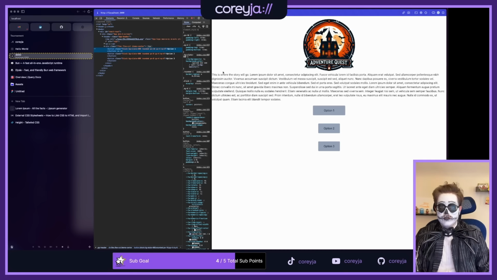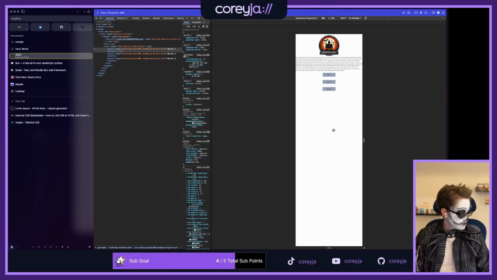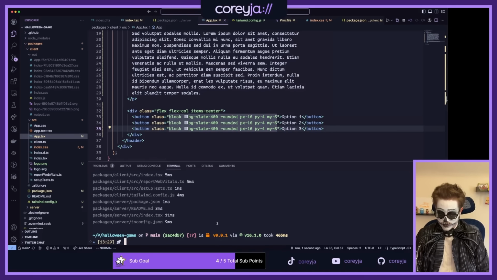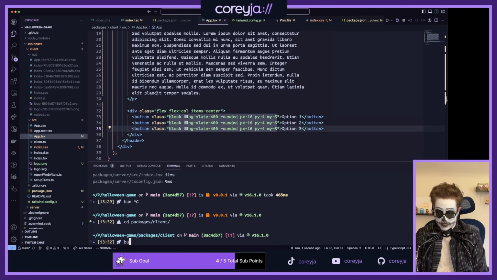Okay. And actually, let's see what this looks like on a phone. Oh, because I don't have the mobile. Ooh, Catppuccin Tailwind CSS. Wait a sec, I do have to at least click on this though. Is this just a Catppuccin color theme? Okay, well, this is easy to add. Let's see if my copy paste works across things. Oh, let's go to the client, cd packages, client. You gotta add Catppuccin when you have the chance, right?